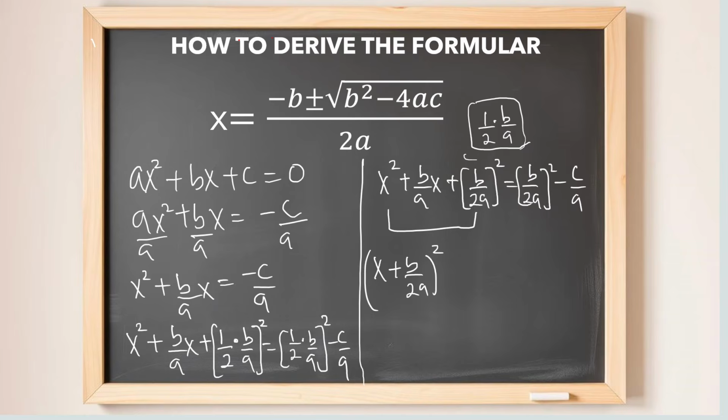If you try to expand this parentheses, you are going to have what we have at the top here. So the left-hand side is going to be equal to that, and the right-hand side I'm going to have as b squared over 4a squared minus c over a. Now, simplifying the right-hand side further, you can find the LCM. The LCM is going to be 4a squared. And here, we have this to be b squared minus 4ac.